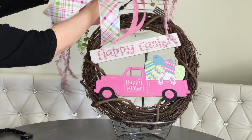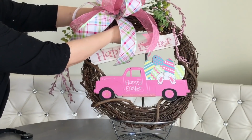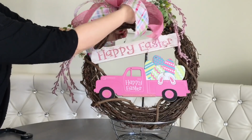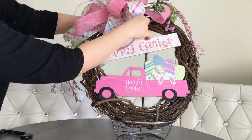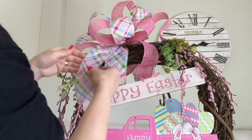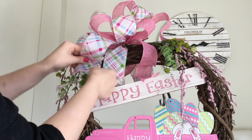So I take my swag off the lantern and I place it at the top of a wreath. And that looks cute already, right? Just fix up those tails. You can bend them or curl them, whatever you like.